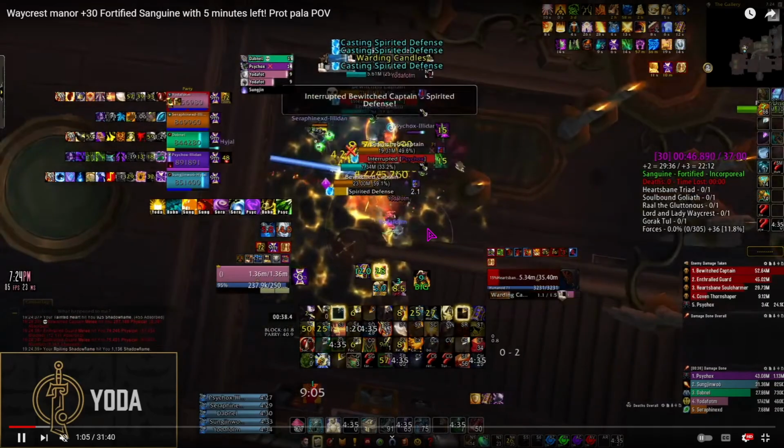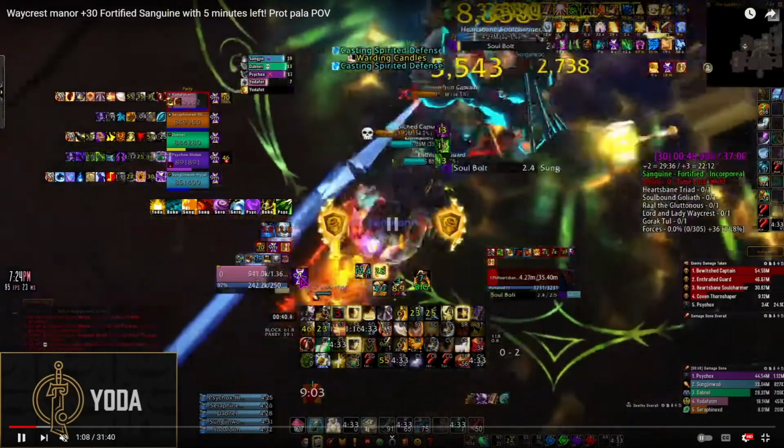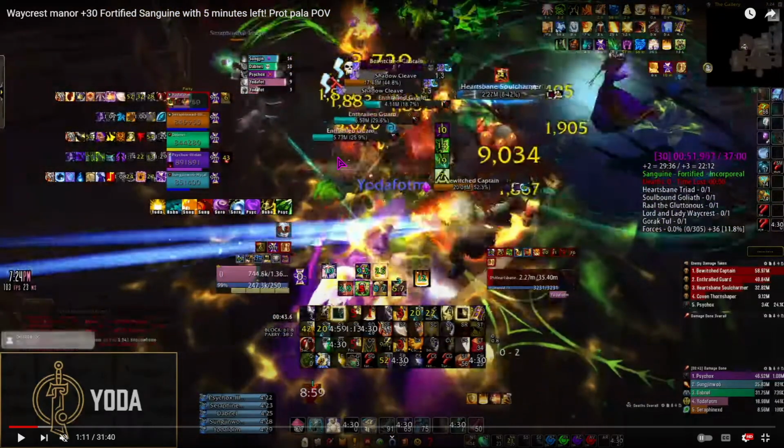Then once shield is back, I can likely interrupt. So you notice this hammer was off cooldown, but I still use Blessed Hammer instead of the damage hammer. That's the farm for the shield reset, so I can solo the interrupt. I actually use 2 of them in a row, finally get a proc, and then I go back to using damage hammer. So we get the interrupt there.